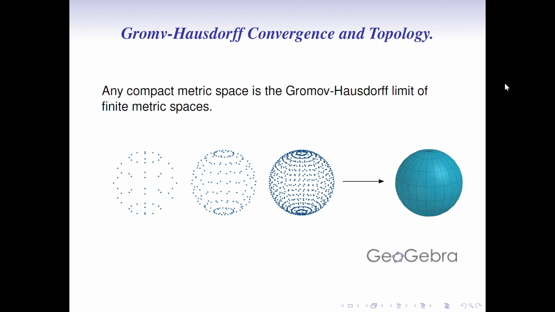Why do I say this? Well, to begin with, every compact metric space is the limit of a sequence of finite metric spaces, just like in this picture. So every element of the sequence has a discrete topology, but the limit is an arbitrary compact metric space. This is way too degenerate for us, so from now on, we will only consider length spaces. But even for length spaces, this situation is not much better.